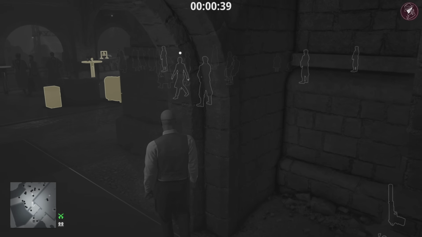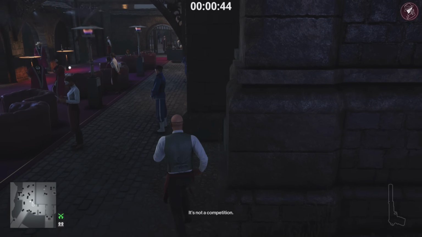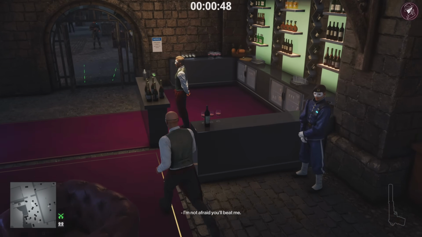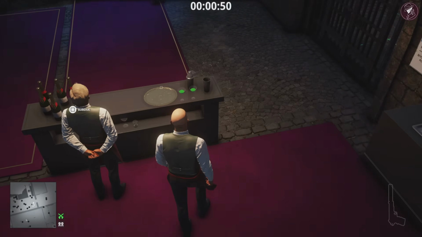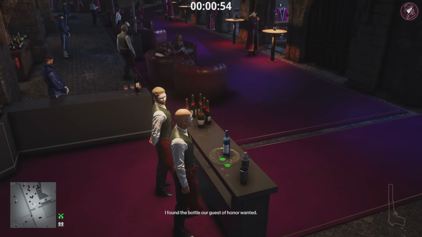She walks up and down. There she is. So just need to be real conscious of her, and you should be fine. Just be wary, there's still cameras hanging around as well. So place the bottle of Atlantide on the dish, or the tray, or whatever you want to call it.